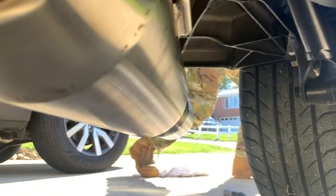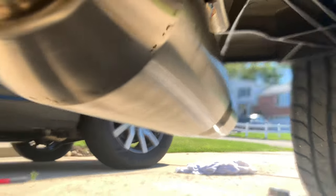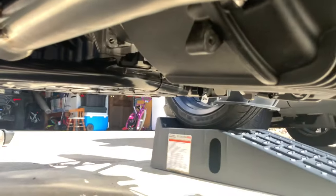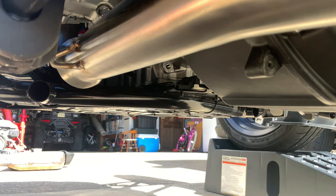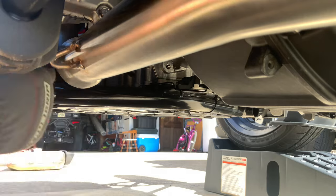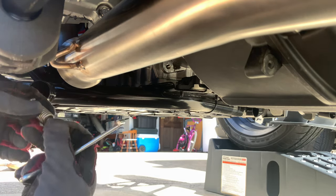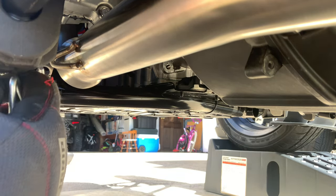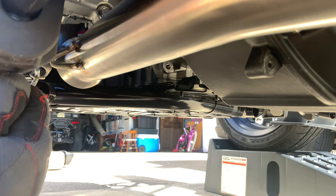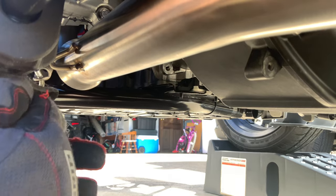But next step, my friends, is to get these springs on. That's where we are transitioning to next. So, let's do that. Hook this, and hopefully, with a little luck and some muscle behind it, get that on.